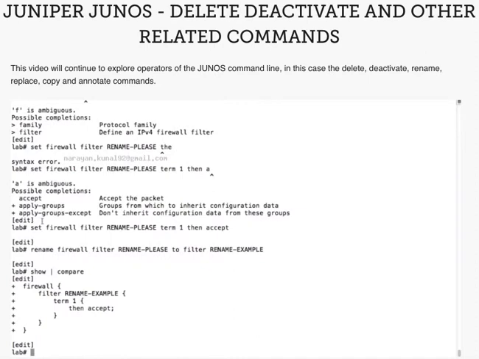We created it with rename-me-please, and after we did it, we told it to rename-example, and we can actually see it now on the show compare. That's pretty much how rename works.